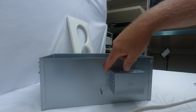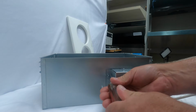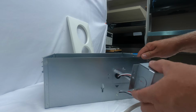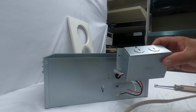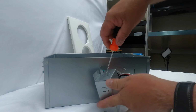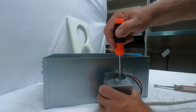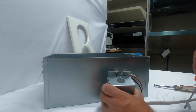So what I'm going to do is, if you take this one screw out here, that'll take that electrical box cover off. And that cover just slides out. And I'm going to take one of the knockouts out here. And I'll take this one out. What you would do is stick your screwdriver in there, and you just kind of tilt back and forth normally, and it would pop right out here. It takes a couple times. The knockouts are just welded in.